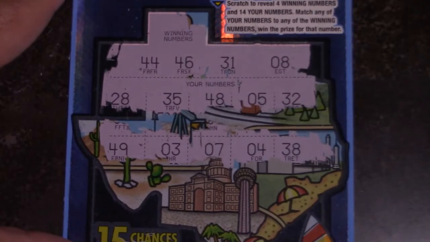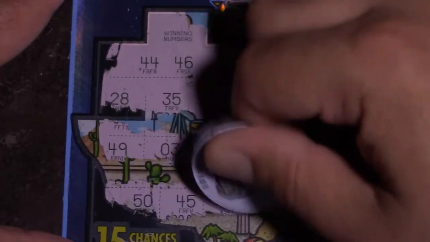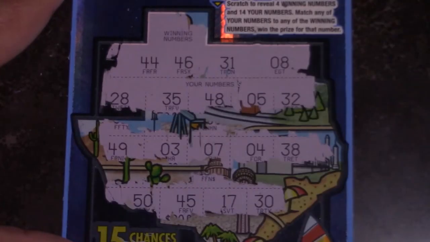42, 49, 3, 7. We have an 8, 4 up there. A 38. All right. We got 4 more. 50, 45, we have 46 up there, 17, and 31. All right, next one. That was the case, one off. That was all ticket number 4. We're moving on to ticket number 5.